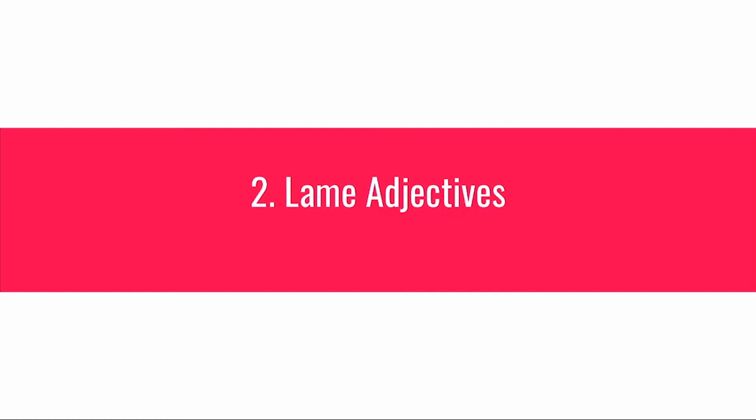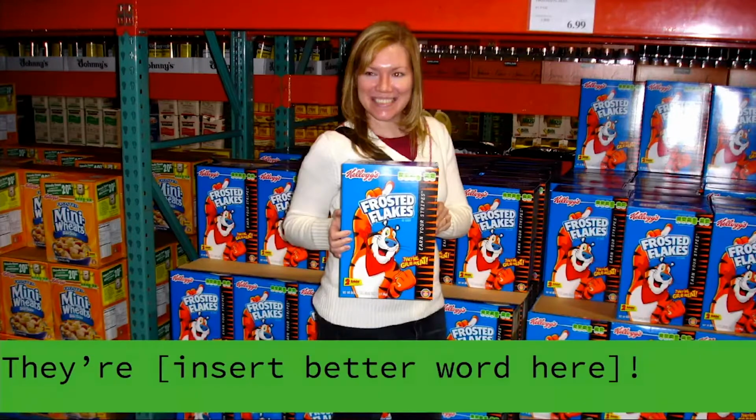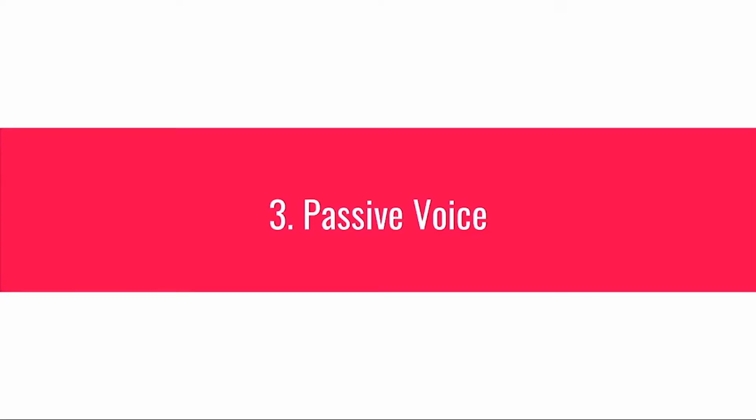Another thing to look out for is lame adjectives. So I like Tony the Tiger and I like Frosted Flakes. They're great, but great, back then when Tony first said it, there were 3 R's. It really meant something. But everything is great. Dinner was great. This conference was great. You're a great friend. Why are we using these weak words when there's this vast English language? So maybe they'll be in your first draft. But when you go through and edit your work, try to insert a better word here when you say there's something that's great.